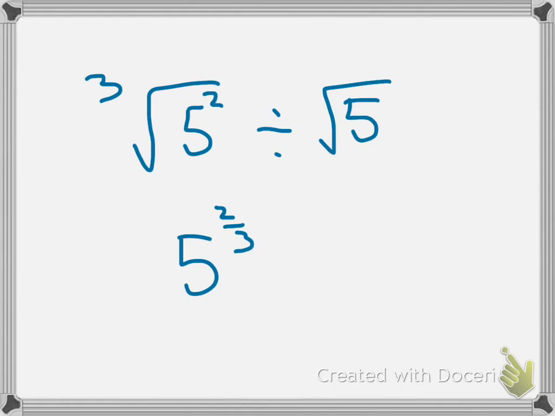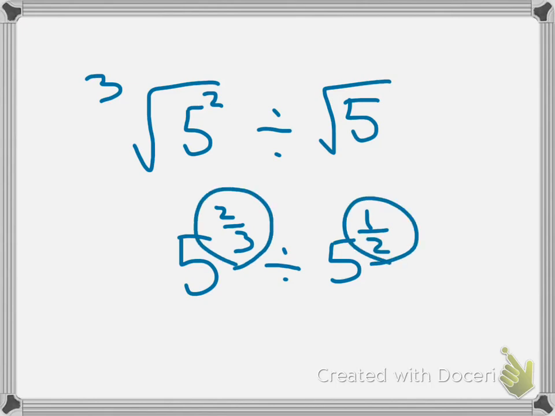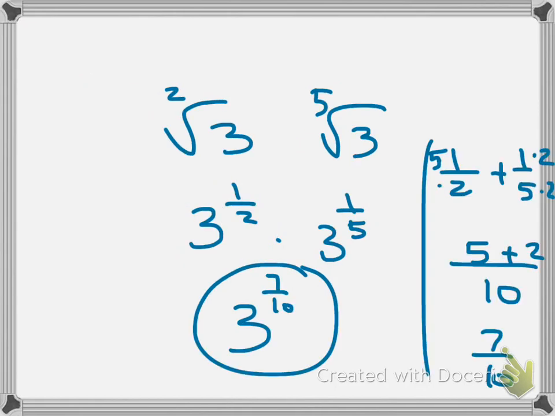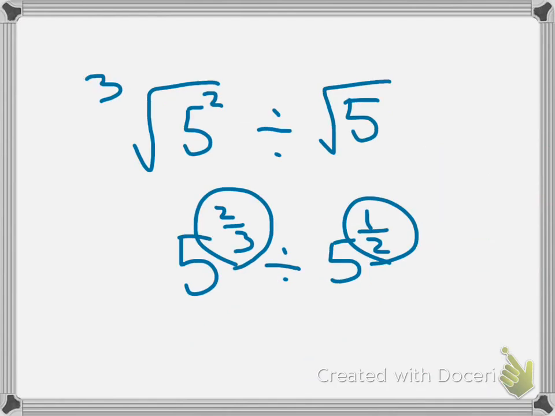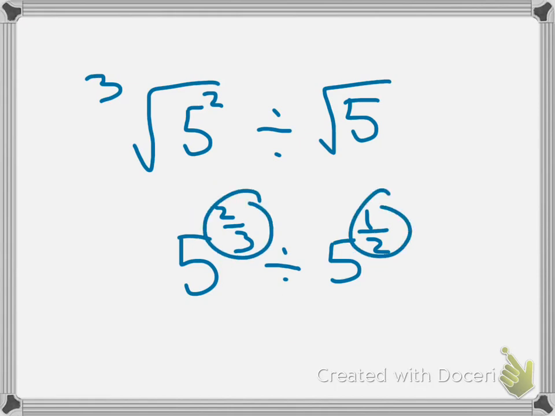Okay? And then we're going to divide this time. What's the fractional exponent for this one? 1 over 2. Yes. What do I do to these exponents when I'm dividing? You do the reciprocal of the last one. Well, last time... Oh, that's for multiplying. Yes. Last time when we multiplied, what did we do to these exponents? And we found a common denominator. We added, right? We found a common denominator. Since we're dividing right here, what am I going to do to these exponents? You're going to find a common denominator? Yes, but we're going to subtract them.